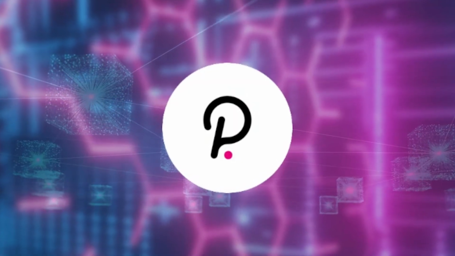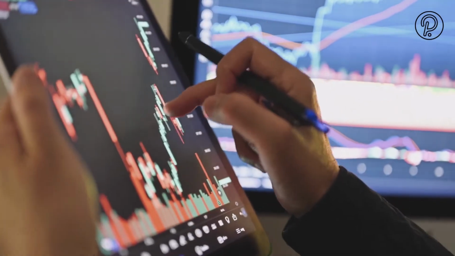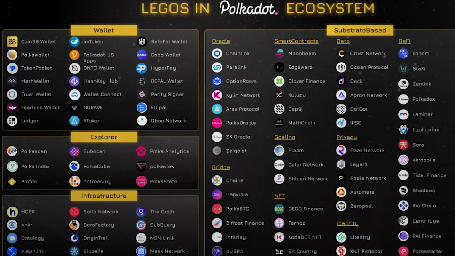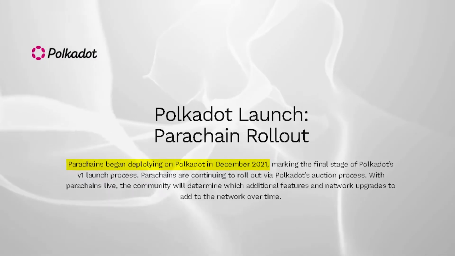Polkadot's success in the crypto markets comes mostly from its ability to consistently establish scalable, interoperable blockchains. Developers and investors are rapidly shifting their attention to the Polkadot ecosystem because of the absurdly high fees and congestion in Ethereum. Parachains were launched on Polkadot in December 2021. Many developers, particularly those who worked on the Kusama testnet, are now creating decentralized apps on Polkadot.